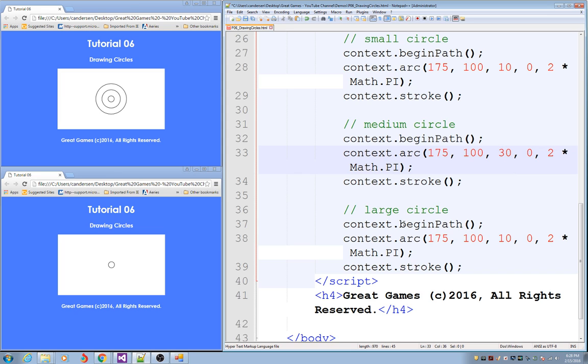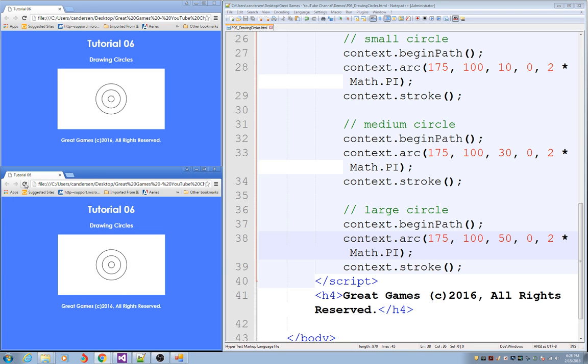And I'm going to go down to the radius of the large one, and we're going to change this here to a 50. And that should give me my 3 circles, just like the target shown above, or the picture shown above. So I'm going to save this, refresh this drawing down below, and I now see that I have 2 identical projects. We just completed this first project here, which is identical to the master that we saw up above. Alright, that completes this video.